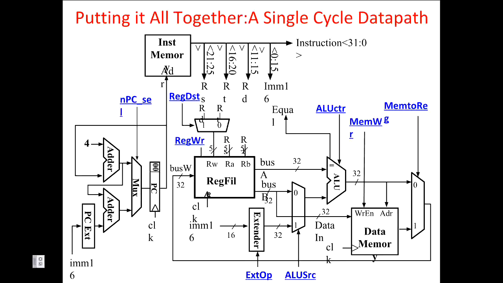Right? We have the reg file, we have the data memory, we have the ALU. Those are going to be sort of our three big blocks of functionality in our data path. And then we have a whole bunch of these little muxes and adders and sign extenders that basically give us the option to execute any MIPS instruction at all using just this one giant piece of circuitry. Any questions?